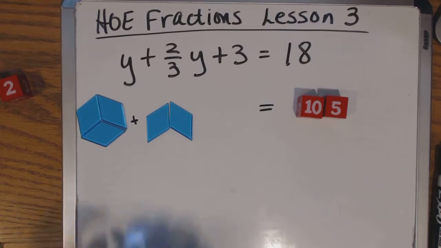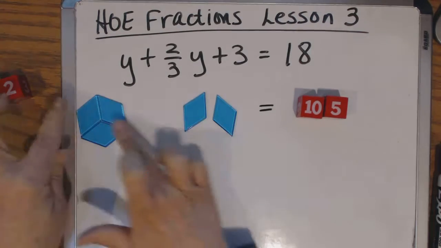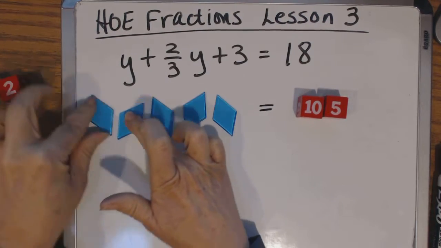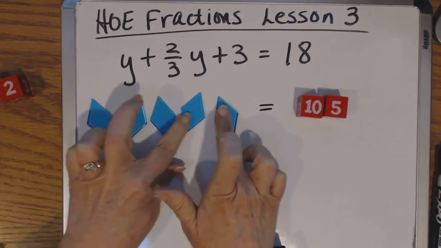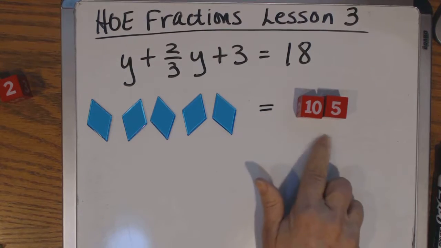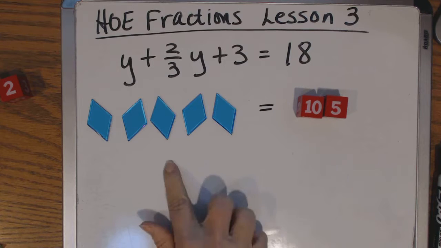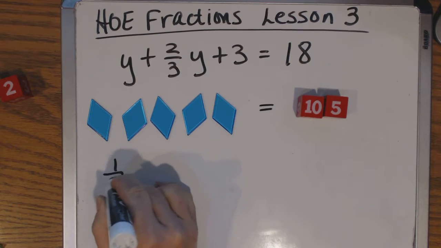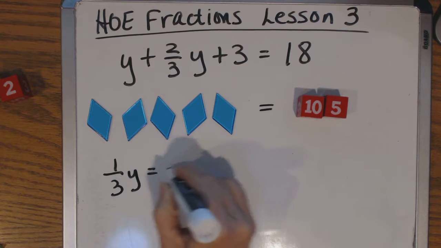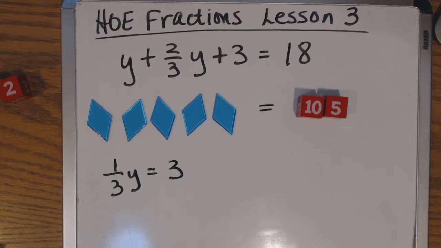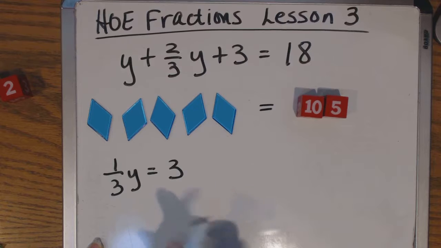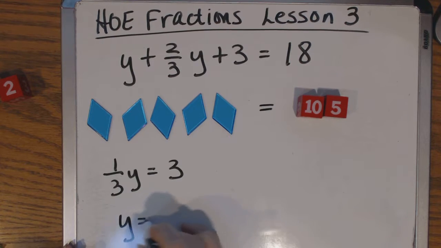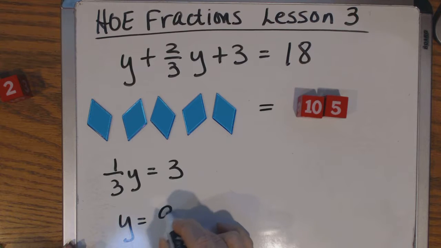All right. Now, hopefully you can see that I have 5 of these 1/3 pieces are going to equal 15. 15 divided by 5 is equal to 3. So a 1/3 of yellow piece is equal to 3. And if 1/3 is equal to 3, then a whole, or 3/3, is going to equal 3 times 3, 9.